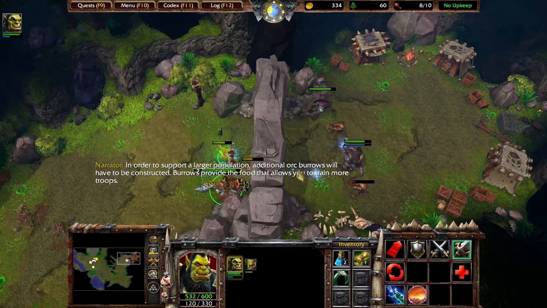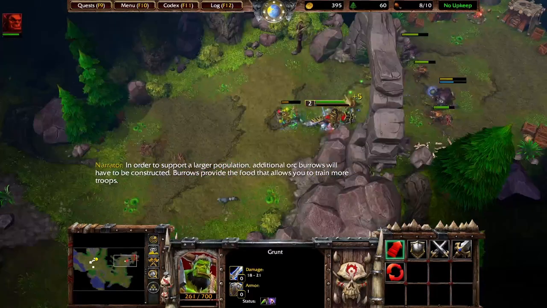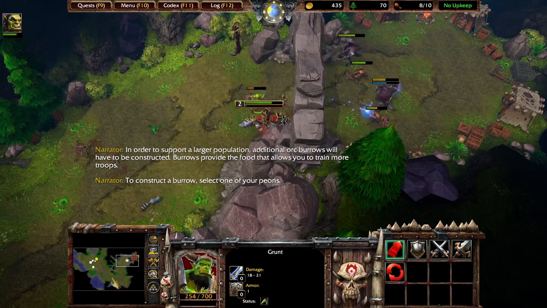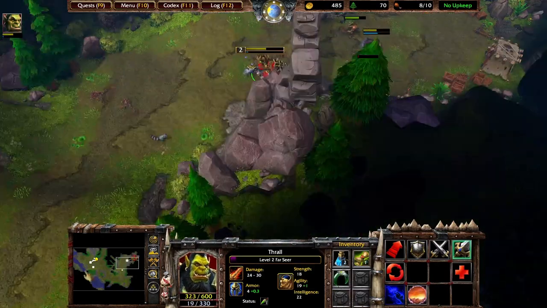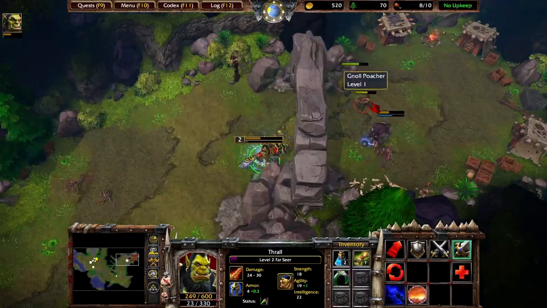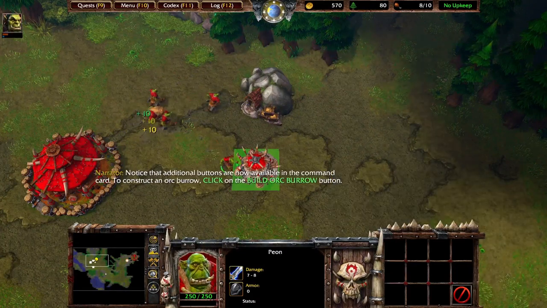In order to support a larger population, additional orc burrows will have to be constructed. Burrows provide the food that allows you to train more troops. To construct a burrow, select one of your peons. Notice that additional buttons are now available.